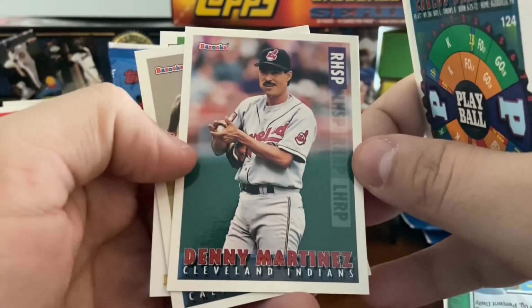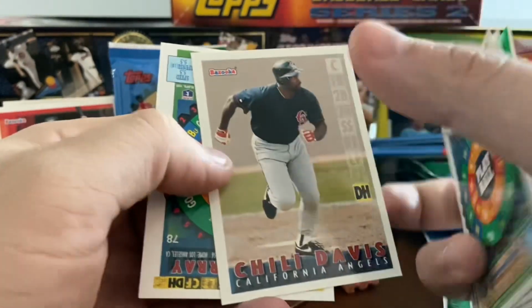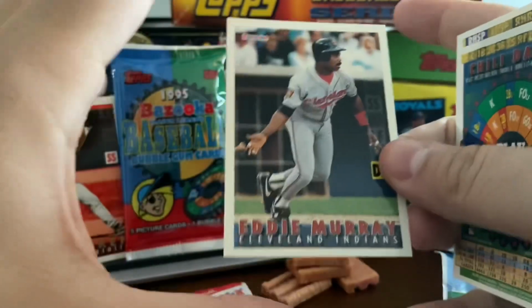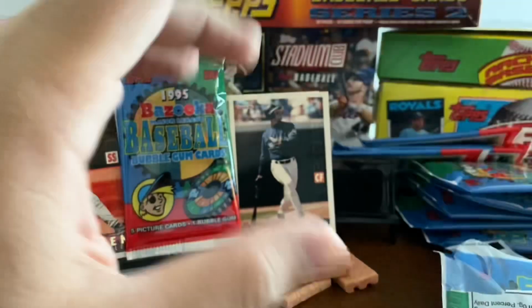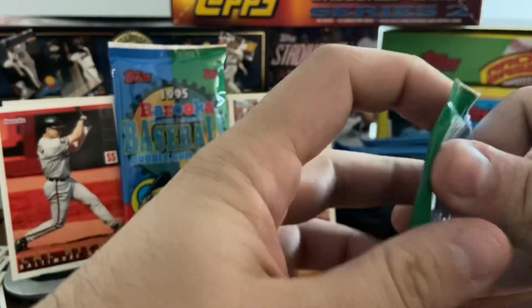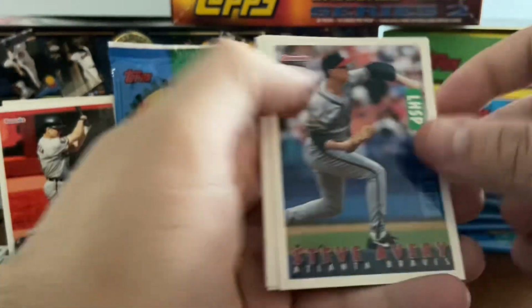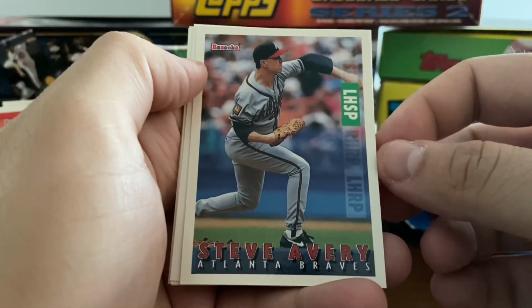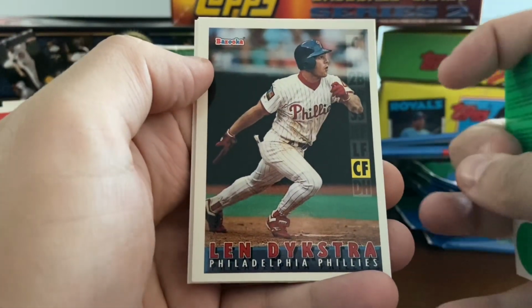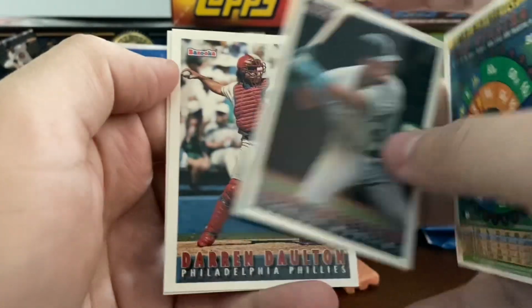El Presidente, Dennis Martinez, author of a perfect game, I believe. Chili Davis. Steady Eddie. 3,000 hits and 500 home runs for Eddie Murray. Really one of the greatest hitters of all time. Switch hitter at that. Steady Eddie, what a great hitter. People forget about him. He never really stood out in the world of the Barry Bondses and the Griffeys and the Cal Ripkens, but Eddie Murray always performed, even later in his career.